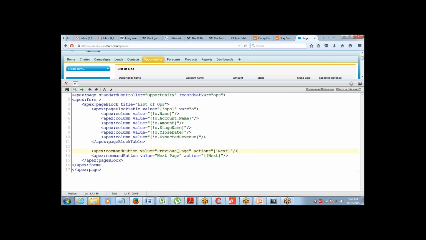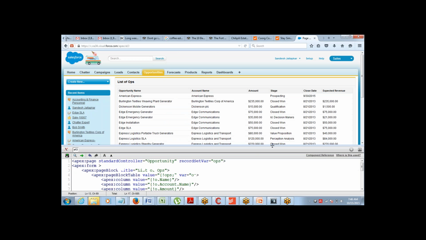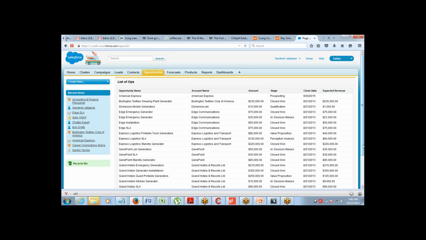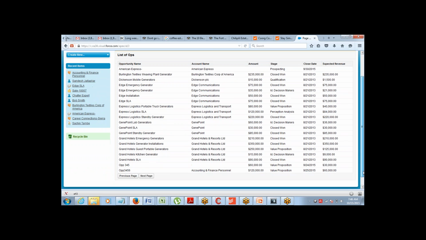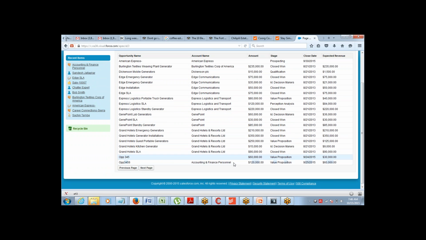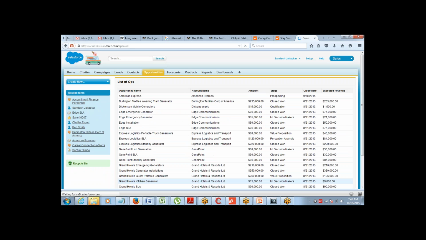You can write whatever you want in value, and in the action you have to write next and previous. So click on next page, then come here and go to the previous page.